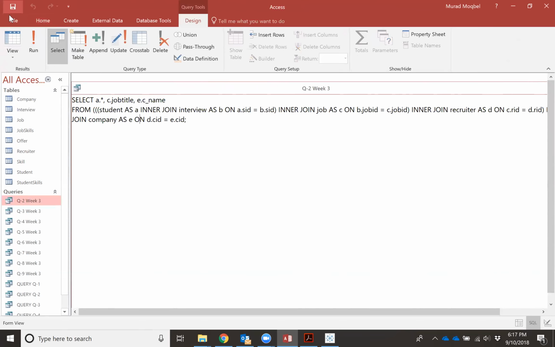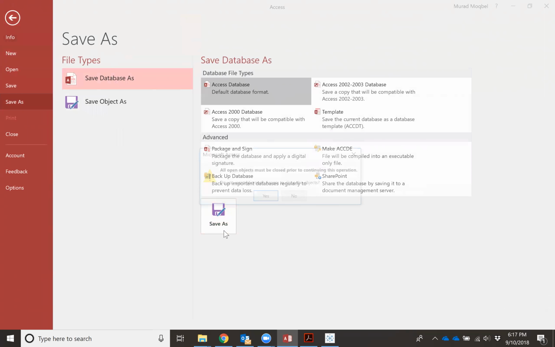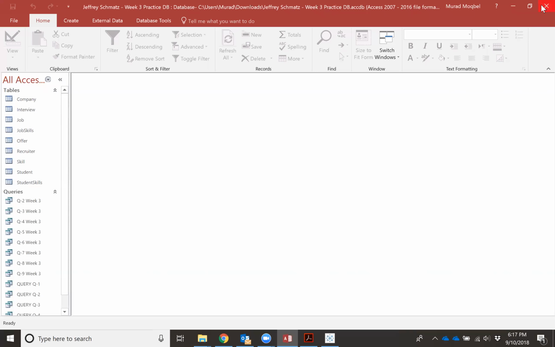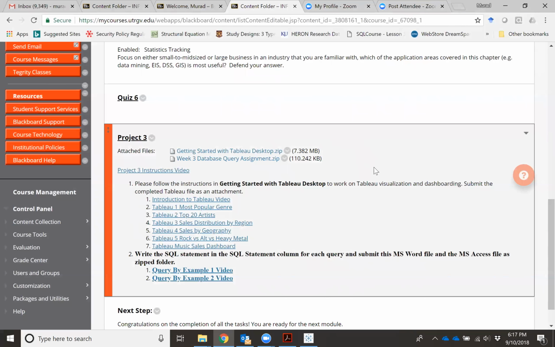Oh, yes, that was the other question. I've just been turning in the database as I'm writing the SQL and coming up with the queries, but this week you're asking for the Word document as well, and for them to be zipped together, correct? Yes, even for last week, that's what I asked for. But if you haven't done it, fine. Just get back to Tanya. I think she will not mind, but it makes it easier for her when she's grading. That's the main purpose why I asked for it. Either one will work. The Access file was the one that was requested. But if you submit both, then if she looks at your code and wants to verify that it runs, she can go back to your Access file and run it there to give you points.